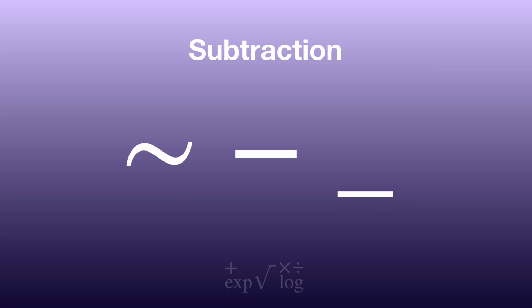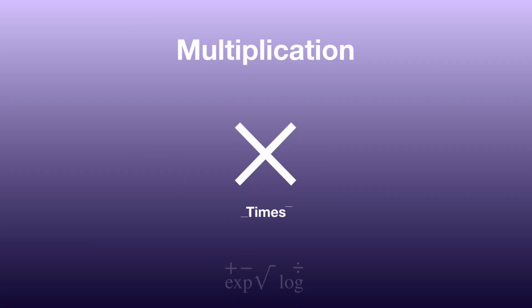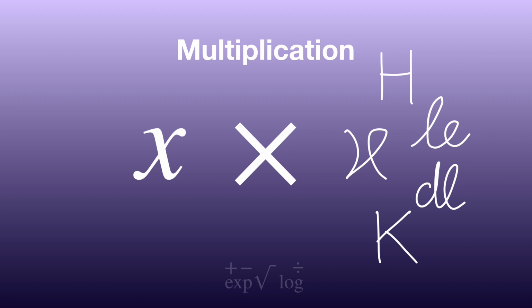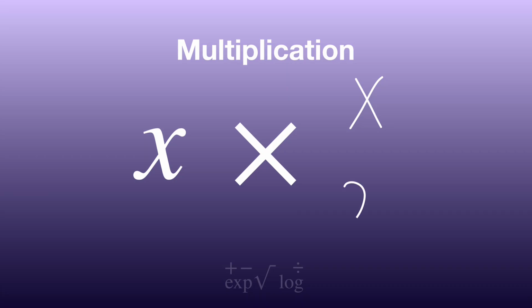Now comes the trickier part. The multiplication symbol, times sign, is often confused with the letter X. Some people fix this by writing a cursive, fancy form of X. But this might be a problem, since it is sometimes mistaken as H, K, LE, or even DL. So another solution is to keep writing X as a normal cross, or clear a curve and change the times sign into a dot. Keep in mind that the dot for multiplication is in the middle, unlike a period. At the end of the day, the choice is really up to us, as long as we can tell which one is which.